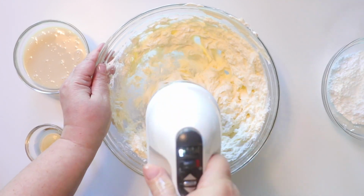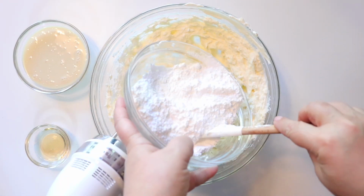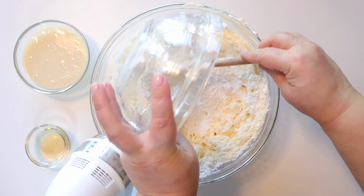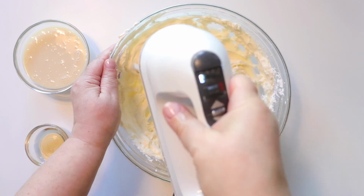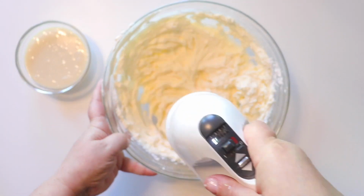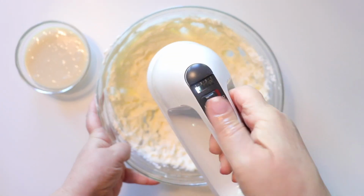For this cake, I also recommend, if you'd like using a different frosting, trying our white chocolate cream cheese frosting recipe, which is in our mini honey cake video, and I'll go ahead and leave a card on the top right of this video if you'd like to check that out.